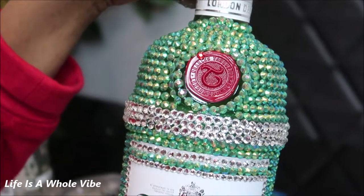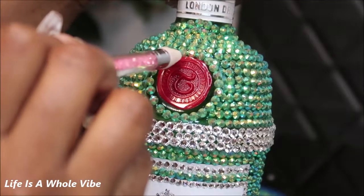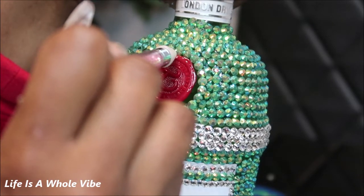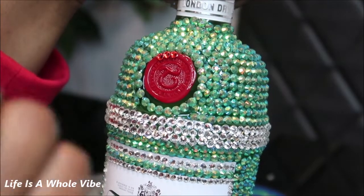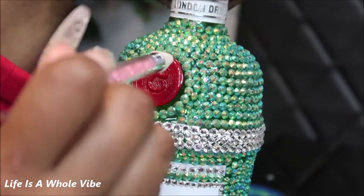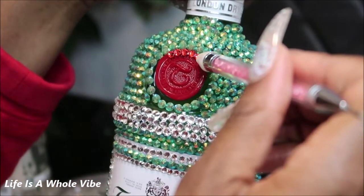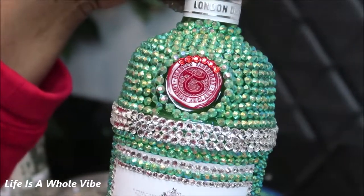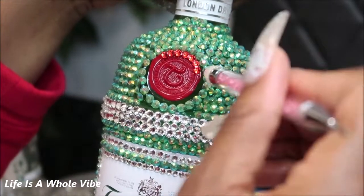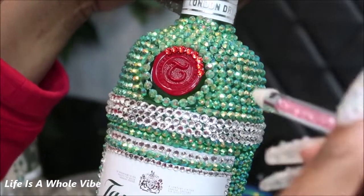Let's see, cut this light down just a little pinch. All right, let's see here. Okay, I really like that. And I think this red matches pretty well. And this 4mm fits wonderfully in this little area.